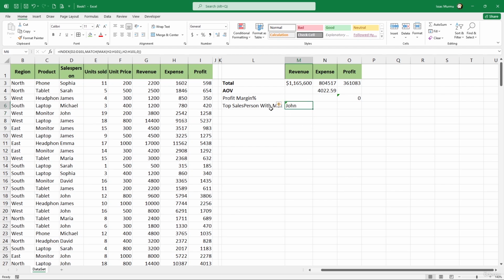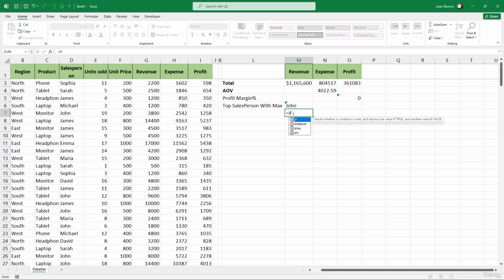And the other thing is conditional analysis with examples using the IF function. Let's say IF J2 is greater than 1000, we want to say high profit.